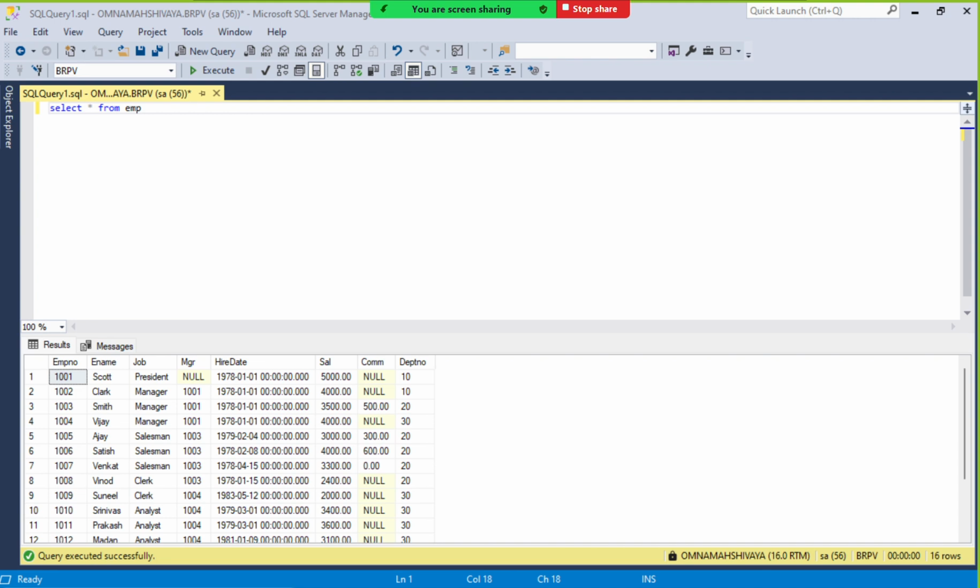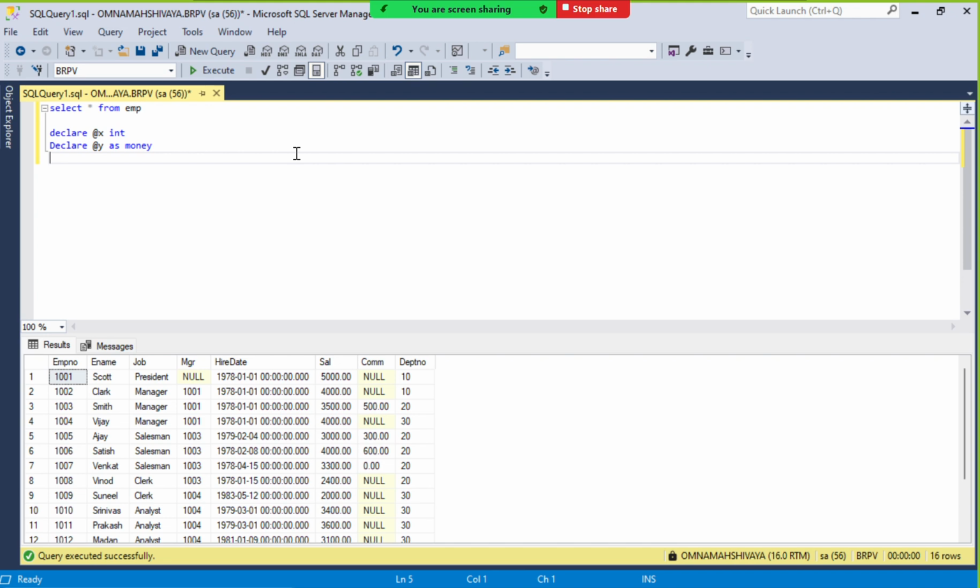So I can explain what an anonymous block is. To write an anonymous block, we need a syntax. First we need to declare the variables, as in any language. In SQL Server, we declare like this: declare x int. I'm just holding a variable called x with type integer. And here I'm going to declare another variable, declare y money. So this is the money variable. Like that, we can declare a number of variables.